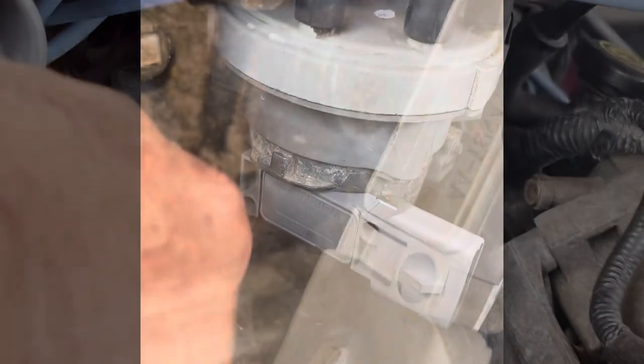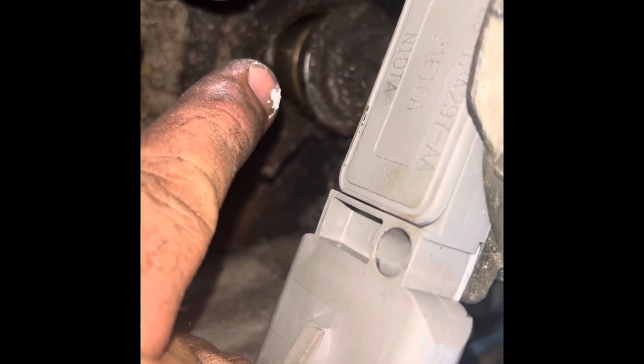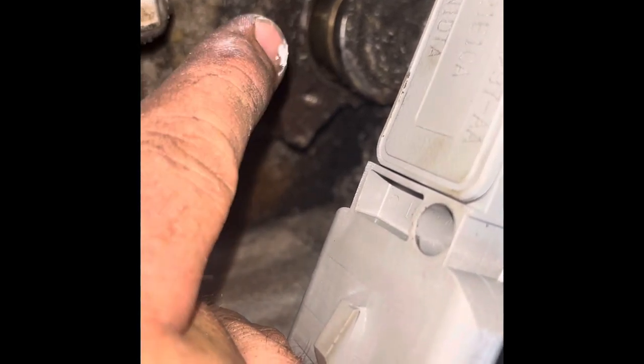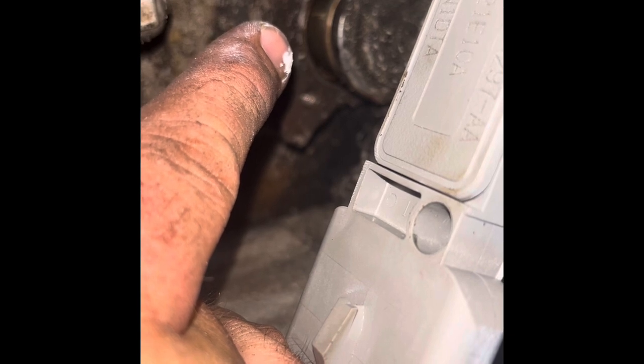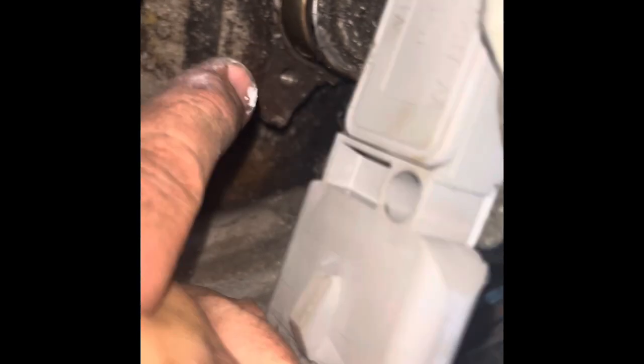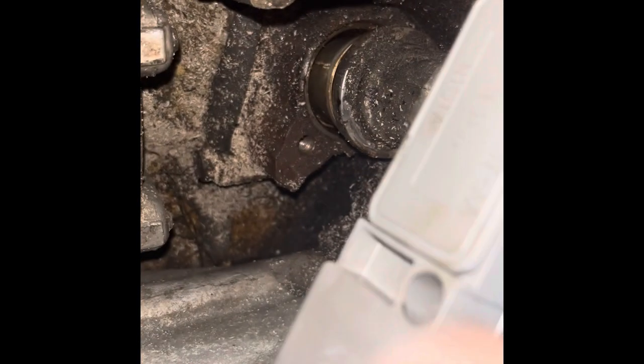You might be able to see it with that light on there — going in there. I made a dark mark right up there just above the white on my fan. It lines up with the groove marked on the block, which I assume is a couple of degrees advanced. I marked it right where it was sitting, and we'll take the cap off. Now that I've pulled it up out of there, that gear is going to go back down into the block and I've got to make sure everything's lined up.